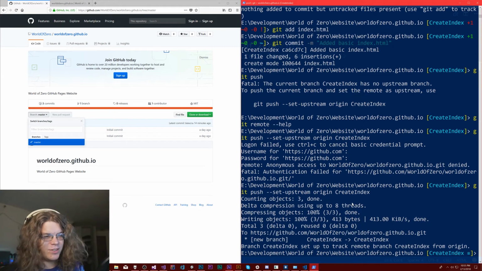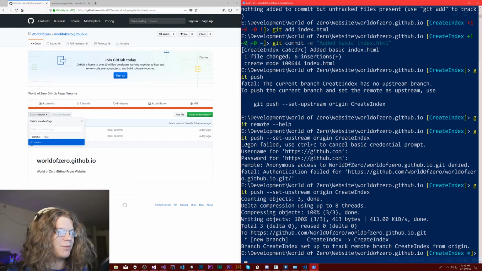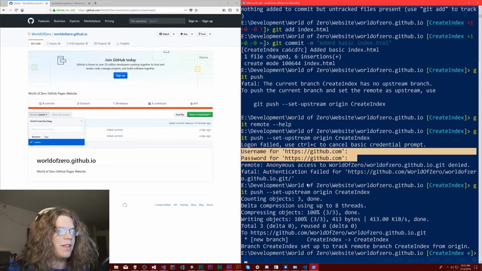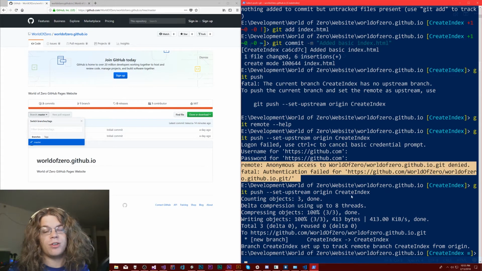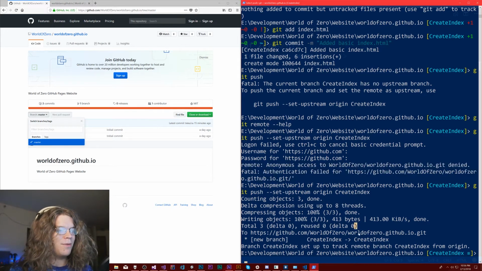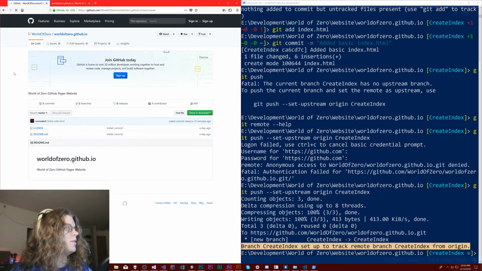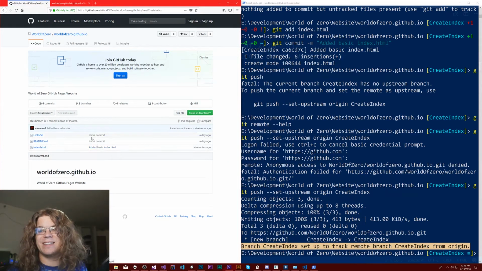All right, so after you enter those credentials, it will immediately push. You can see I got the wrong password here the first time. And so you'll get a login failed, and it will ask you to do it from the shell. And then if you just fail out of that, you can run it again and enter the correct password, because that's important. So what this has done is it's created this new branch and pushed it up here. So if we refresh this, we now have a create index branch with an index.html.